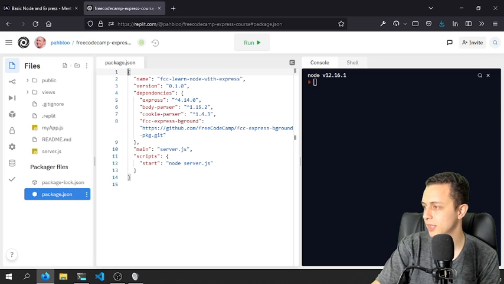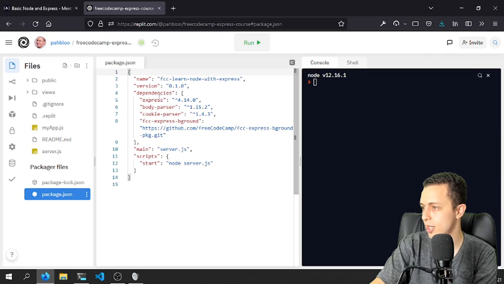Good work. Let me see. Myapp.js. Okay. Package.json: FCC learn node with Express. Version, dependencies: Express, body parser, cookie parser, FCC Express background, and main server.js.